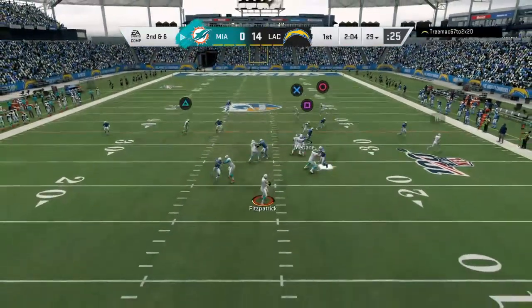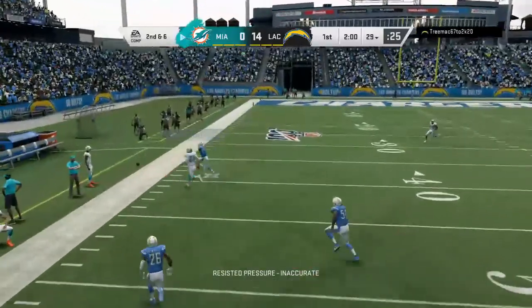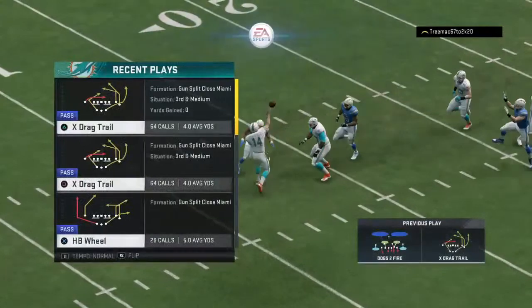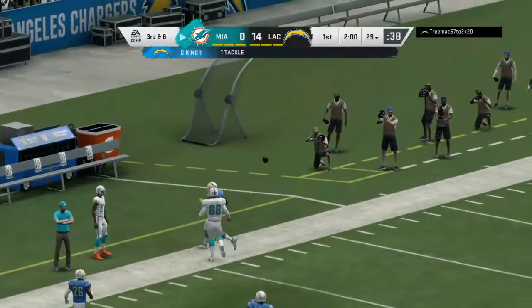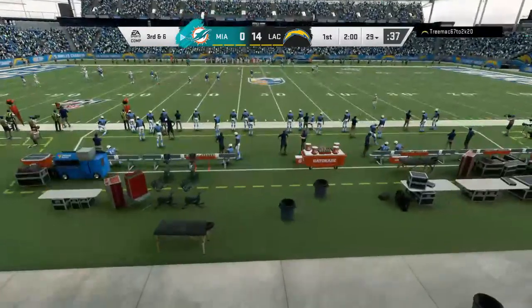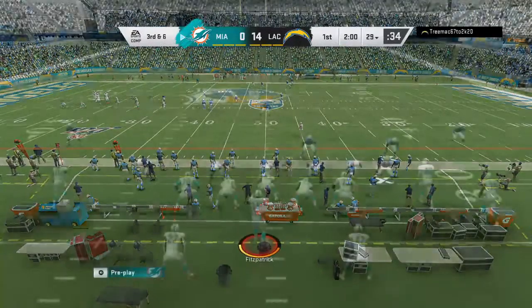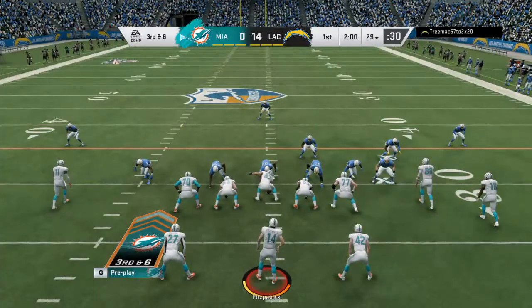I think that they'll stay with it. I don't think they'll abandon it just yet and try and generate some offense on this drive. Anything, at least 3 points, get that 0 off the board. Now a deep ball there on 2nd down, but it'll wind up incomplete. He was looking for his tight end, Mike Gesicki, but now it's 3rd down. So after the 2nd down incompletion, they'll come up now against a 3rd and 6.